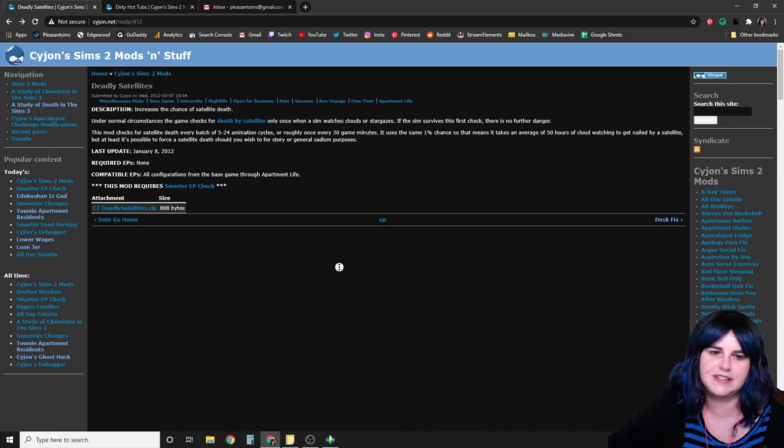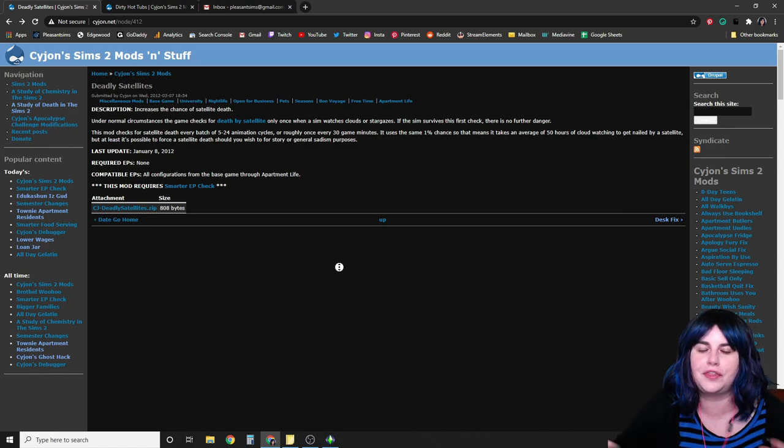Under normal circumstances, the game checks for death by satellite only once when a Sim starts their cloud watching. So as soon as they start cloud watching, the game checks. There's a 1% chance. If they survive that, then the rest of the time they're cloud watching, they're perfectly fine. If they don't die immediately, they're fine.